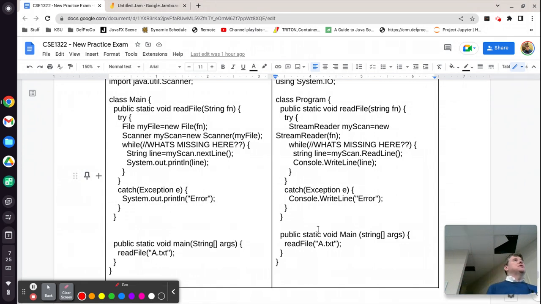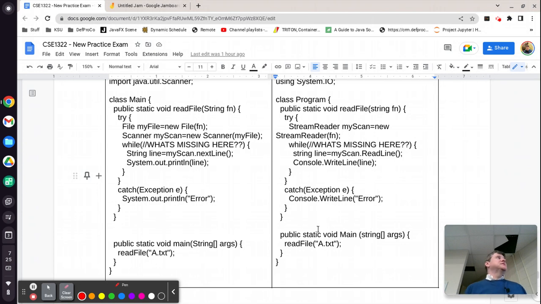And what you need to remember here is the syntax for how you know that you've reached the end of a file. In the Java world, that would be myscan.hasNextLine. HasNextLine is how you ask a scanner, is there another line coming? So on the Java side, the answer would be while myscan.hasNextLine parentheses.